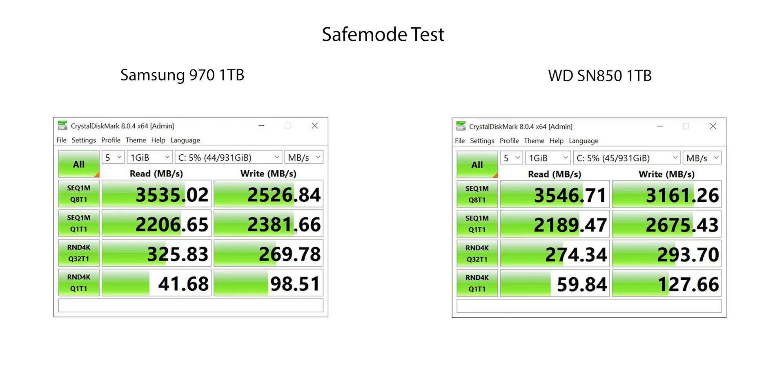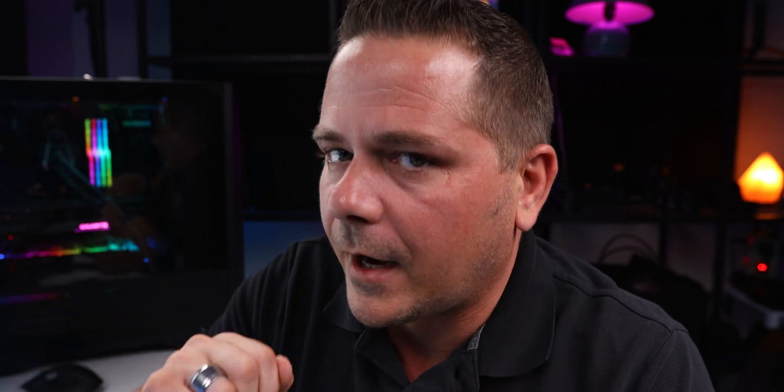As we jump into these numbers, we do see that the writing is slower — not significantly slower, but slower, just in the sequential. We can see that the Gen 4 drive, the SN850, is trying to keep up with the reading. What you'd like to see is both to be higher. My assumption was this is a Gen 4 drive, so you'd want to see around 4,000 megabytes per second on both, but that's not happening — which begs the question, why? And you have to look at the rest of the hardware. But this is on average.